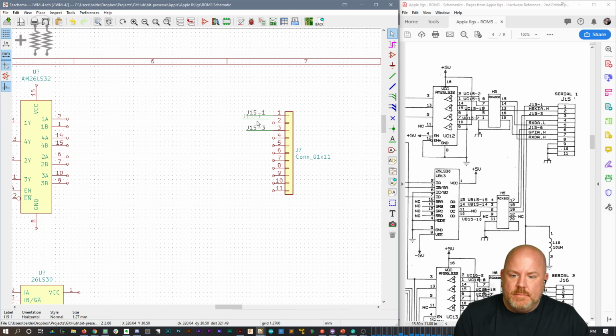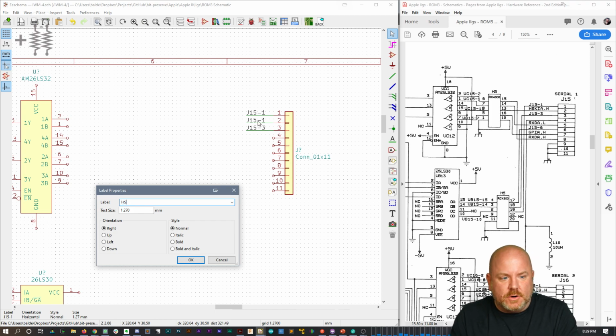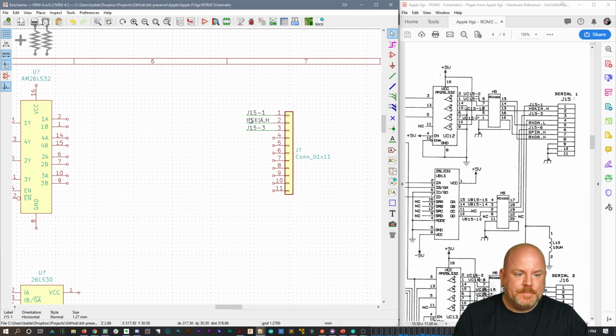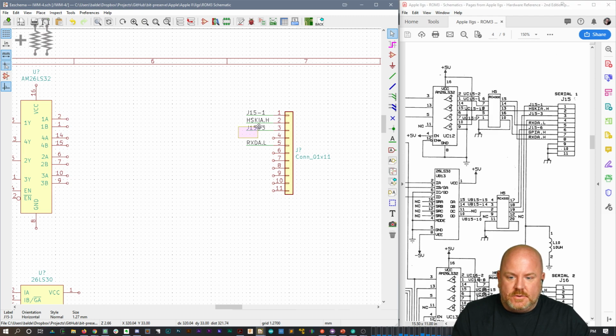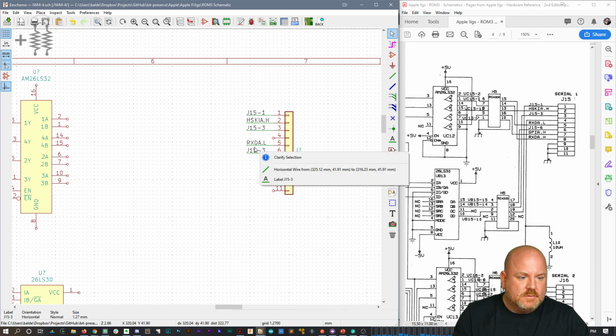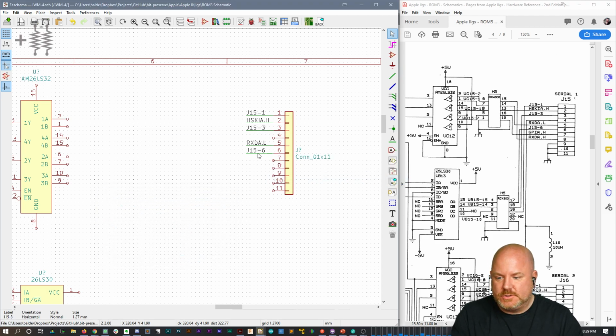For those of you that have just joined or joined recently, we are redrawing the schematic for the Apple II GS in KiCad. This is part of a project I called Bit Preserve, which you can find on GitHub, where people have submitted all kinds of 8-bit computers, and we're basically just recreating the schematics in a modern format. There's a lot of benefits to having even old schematics in something where you can do a search or modify it. For example, we think we may have found a typo in this schematic, and so we can get that corrected now.